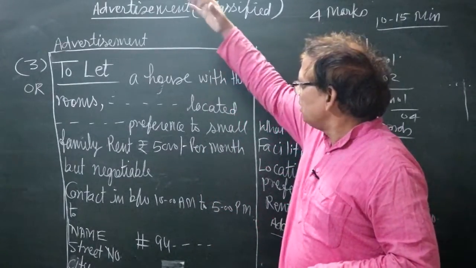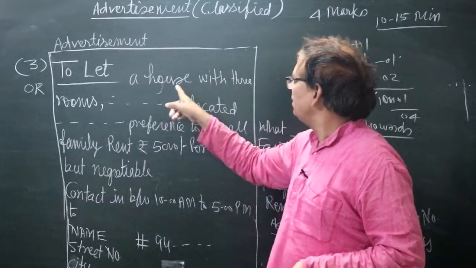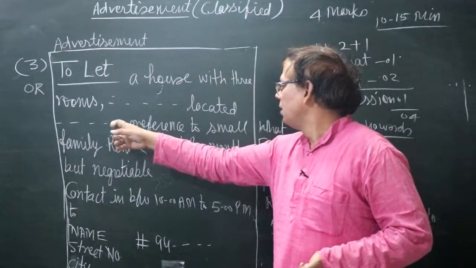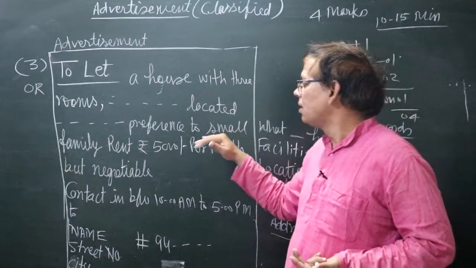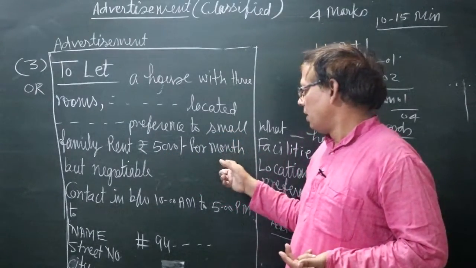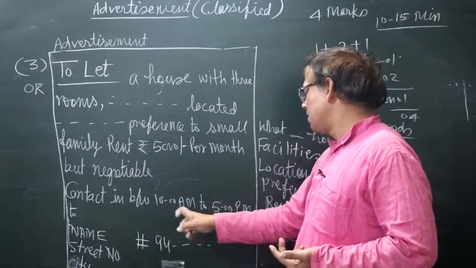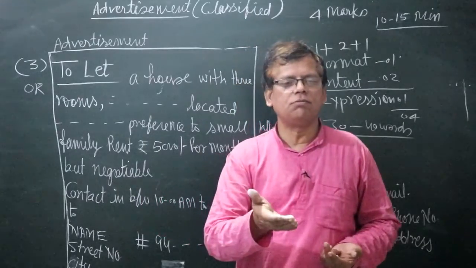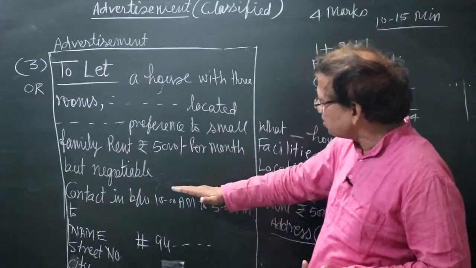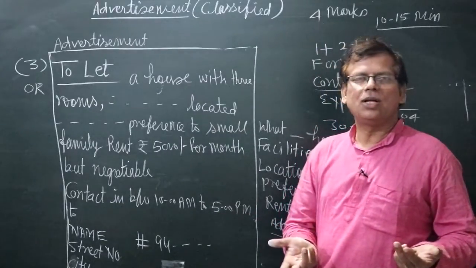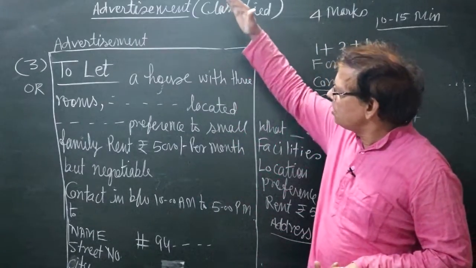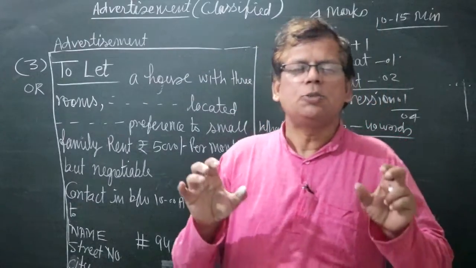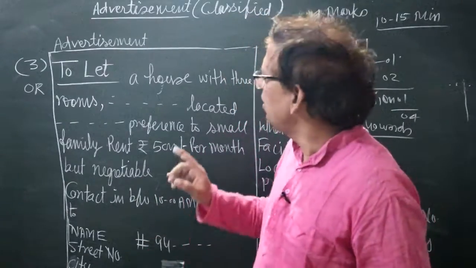So you see, if there is some house, it is having 3 rooms, you need 3 rooms. It is located in a good colony. Preference to I have a small family. Rent is also given. Okay, negotiable. Contact time is given because if anybody can contact you at night time, he can disturb your sleep. It is practical to write the contact time so that you cannot be disturbed, and everything is there. So this is the way to write an advertisement as brief as possible, whatever thing is required to be noted.